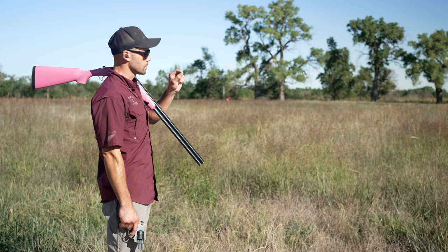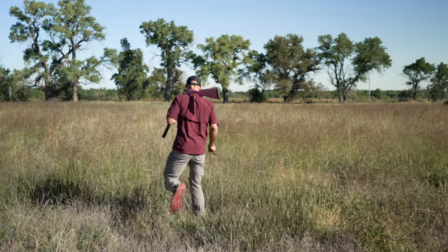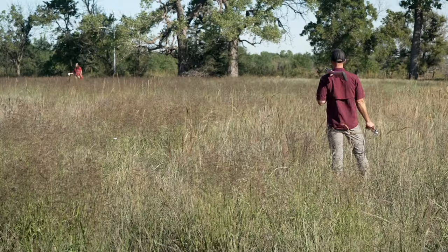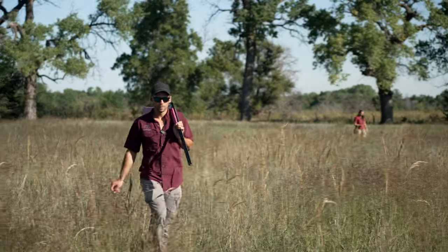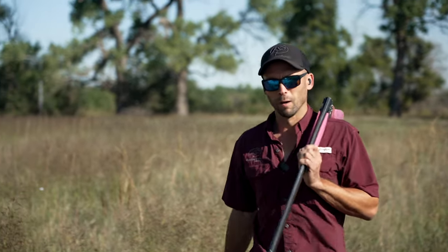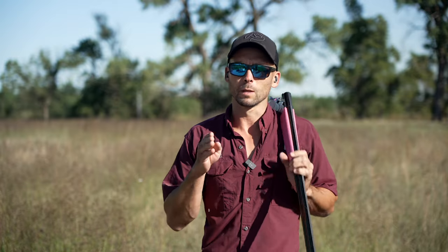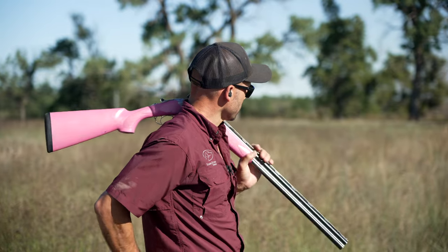I'm going to move a little closer — that's typically how we work this. In that situation, this is going to be a pretty typical session: one to two shots, maybe a third. Think about everything in small steps. It's not one day where we go out and shoot a whole bunch of times and now our dog is conditioned to gunfire. We want to keep small pieces with the dog focused on the task — in this case, retrieving, something most of these dogs really enjoy.